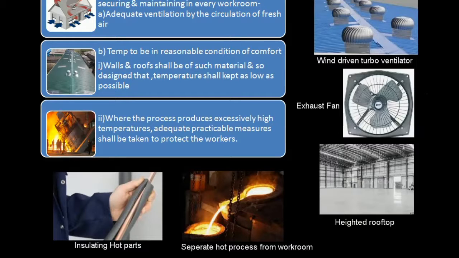Now all these hot parts could be insulated as shown over here. Insulating material can be anything. It could be glass wool, it could be asbestos, aluminized material which does not allow the material to radiate heat. If this material is placed, contact with the hot parts will not cause much damage, plus the radiant heat will be prevented from coming out of these hot parts, so it will not add much to the temperature in the surroundings.